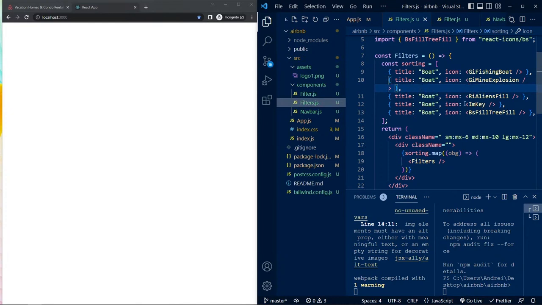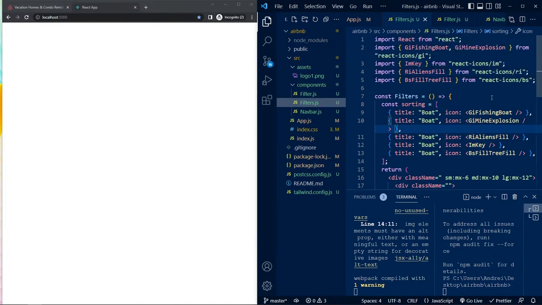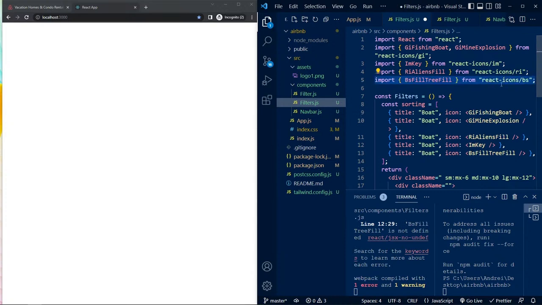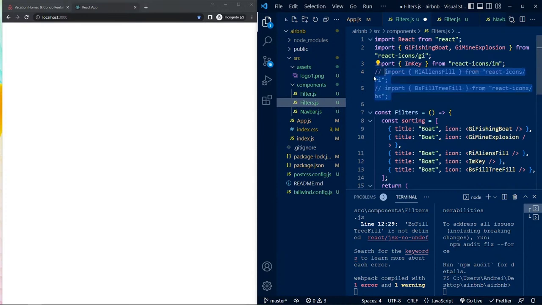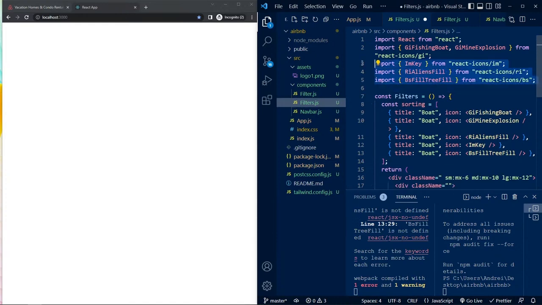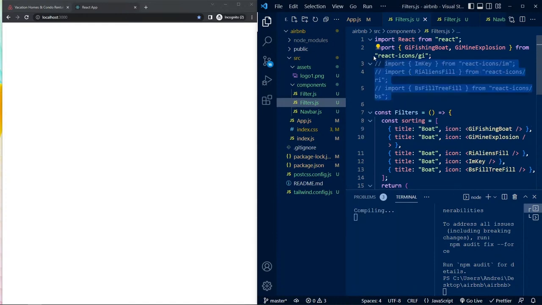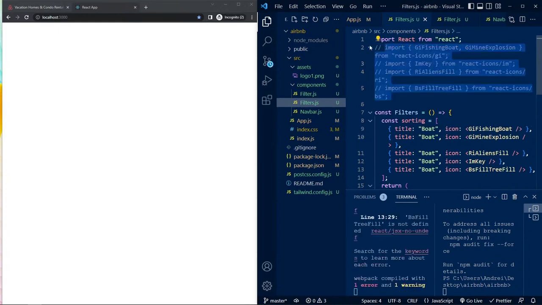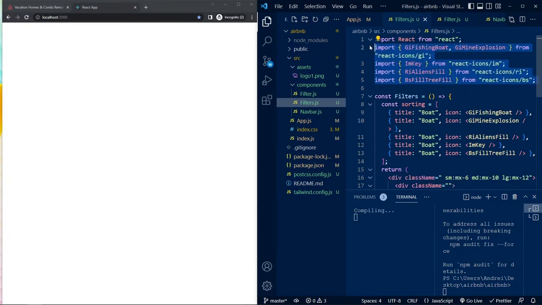Title boat. We have these icons. I think it's because we've imported the bad icon. Let's check. So not this one. If I go and comment these two out and save, no. If I comment these 3 out, save, no. If I copy all of them, let's check this out, save, no, and save.